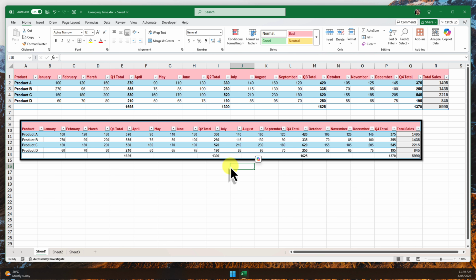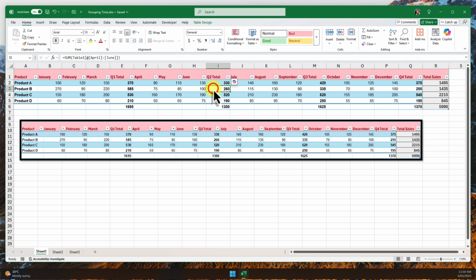Okay, let's look at a really practical and powerful way to use the camera tool, building out a dashboard or a summary sheet. Imagine you have important information spread across different worksheets. Maybe you have a key data table on sheet 1, or perhaps a chart or another table over on sheet 2. Trying to view these together normally means constantly switching between sheets. Well, the camera tool makes it easy to consolidate this information.